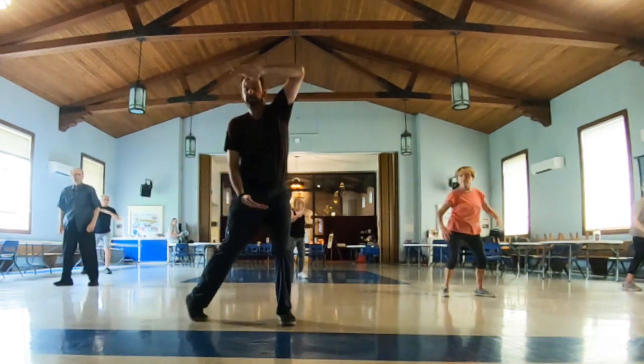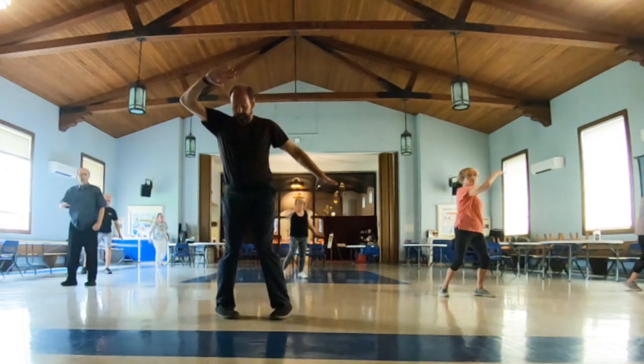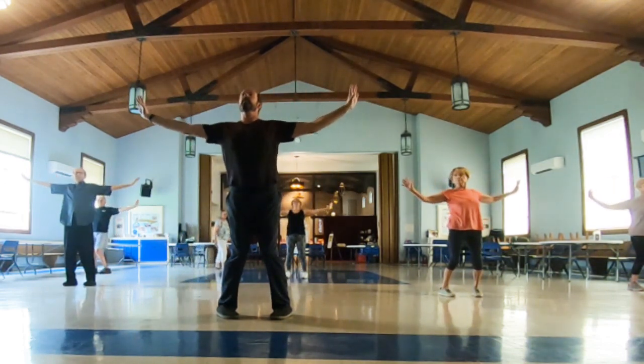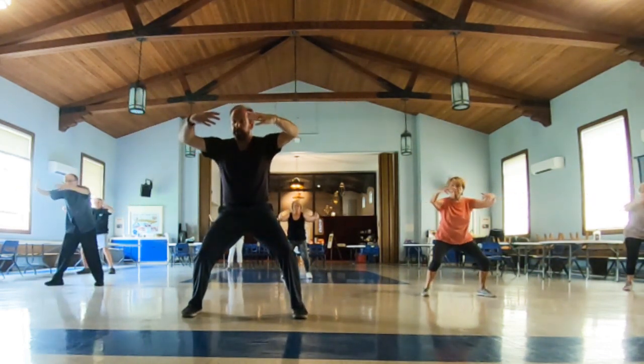Feet, waist, arms, inhale. Exhale. Toes in, knees in, hips in. Inhale, arch your back. Exhale. Toes out, heels straight, sink. Round your back as you exhale.